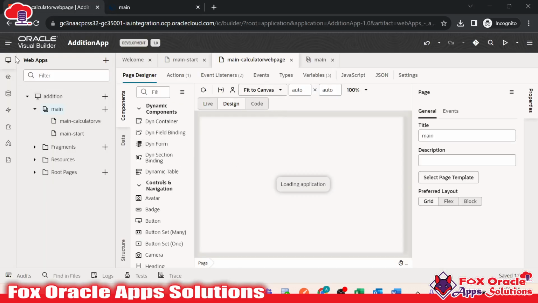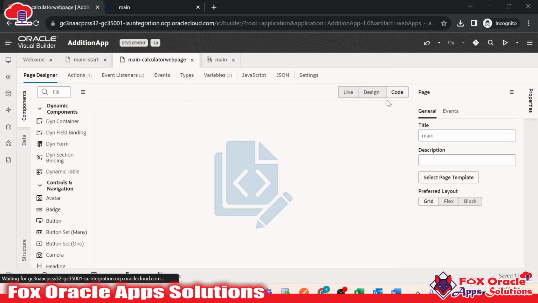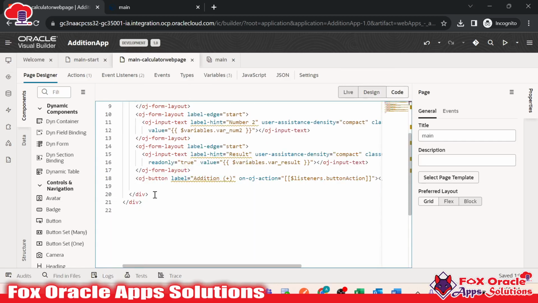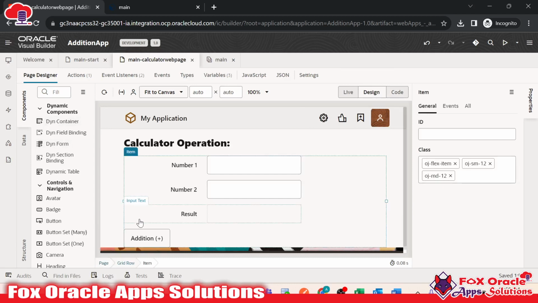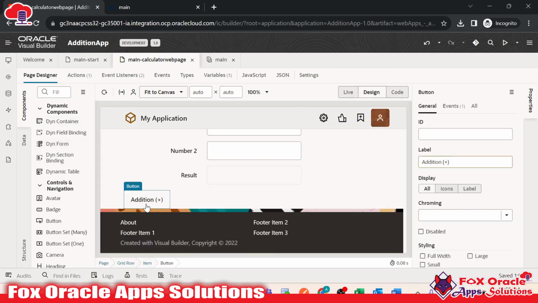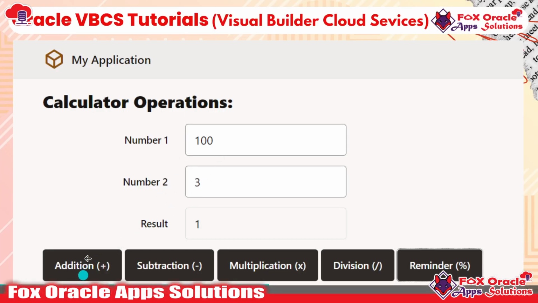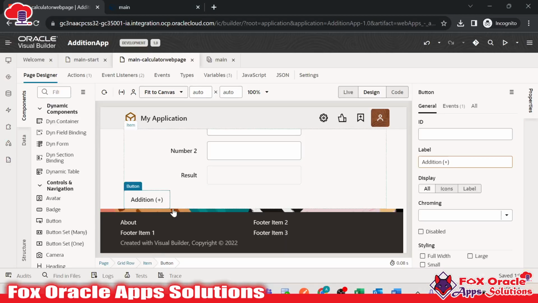So here we will go to the designer page, and in the designer page, we know that we can directly copy and paste the code or we can drag and drop the button. So first let me change the design of this button as per the screenshot I have shown you. Here you can see the design of this button in the dark, right? So how can we change it?